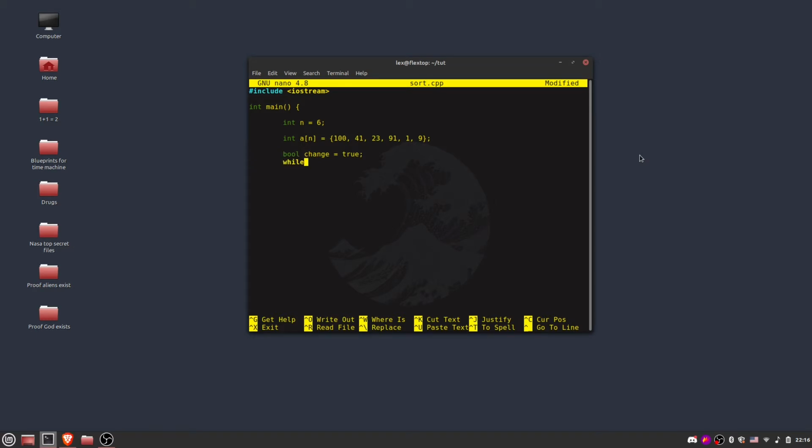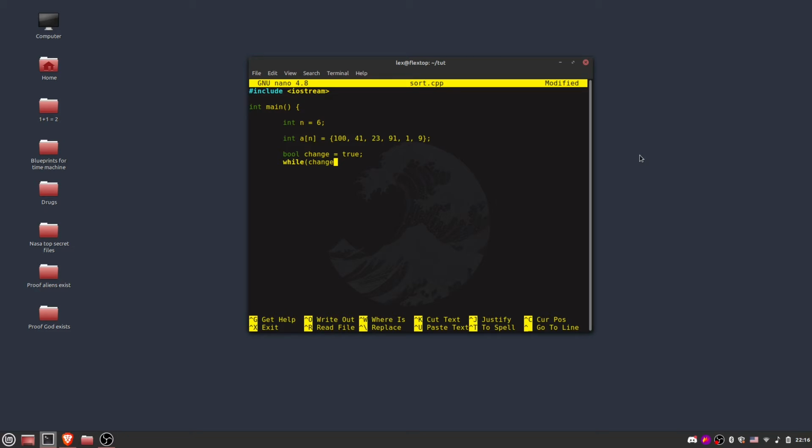The reason we're creating a boolean is because we're going to keep track of whether or not there are any changes in our while loop. What this means is that when we loop through the whole array of numbers, if we changed anything, that means that the sort is not completed.